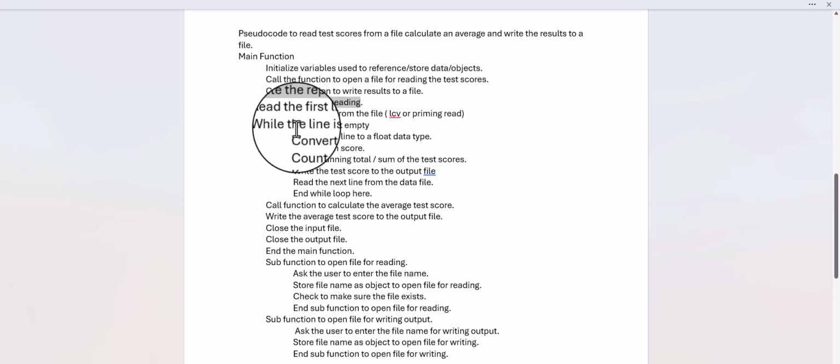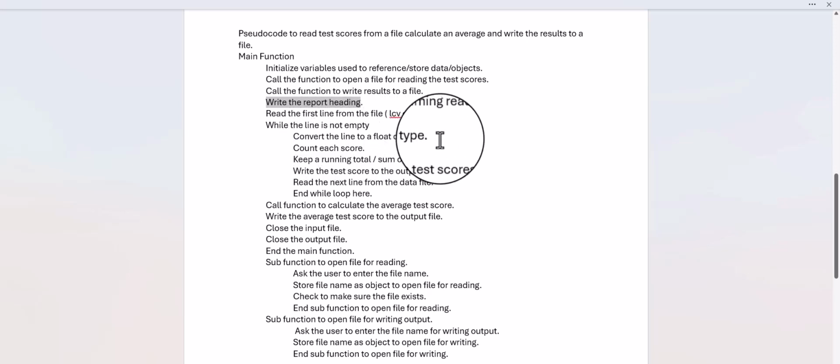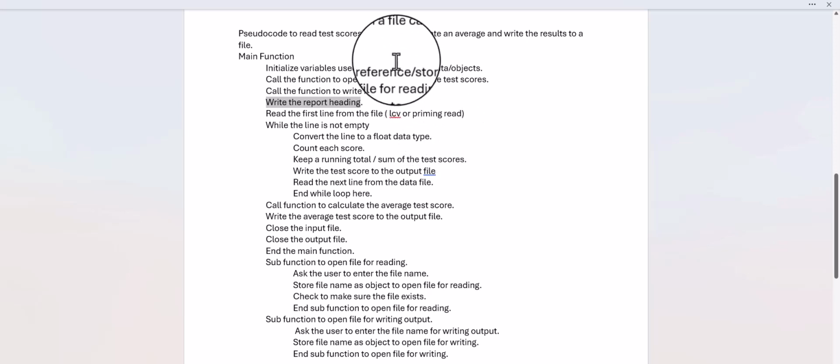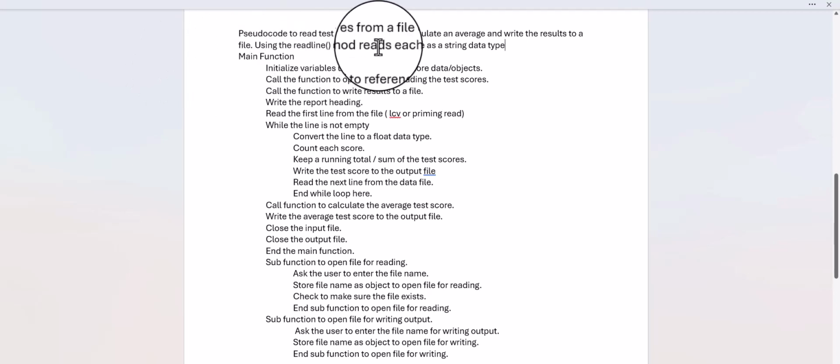While the line that you're reading from that file is not empty, we're going to convert the line to a float data type. Remember, when we use the readline method, it always reads each line as a string data type, a string of characters.